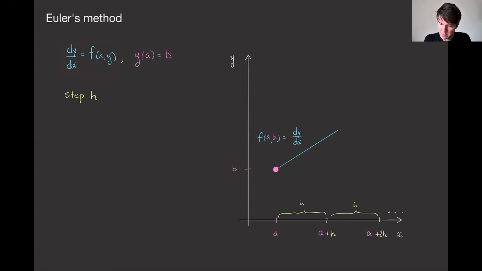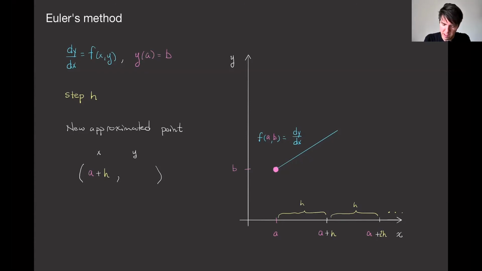Now what we'd like to do is find the new approximated point, which has an x value and a y value. So let me write that. The new approximated point should have two things: an x value and a y value. The x value, we know it's going to be this value here, so it's going to be a plus h. Now we need to know what the y value is, and then we'll have our approximated point.